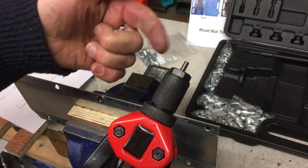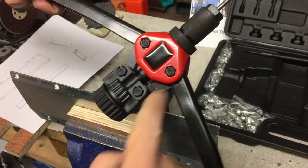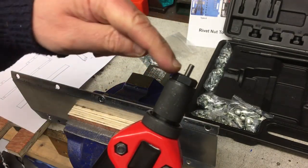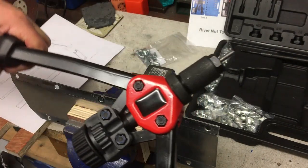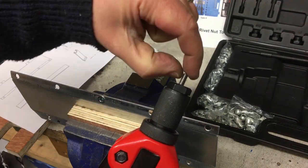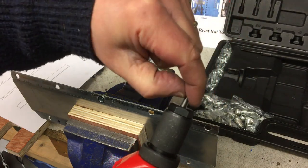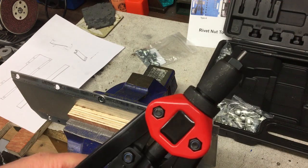And the basic idea is to sort of limit the travel, because as you can imagine, this lever ratio is enormous. And as I found out to my cost, you see that's a stainless steel bit of stud. I've had to repair this. If you pull too hard, you're just trying to get that last bit of squeeze on it. You're only pulling on this M5 rod, or even an M4 if it's the smaller one. It's very easy to break those. So it's best to set this as a kind of limit to how far you can go.